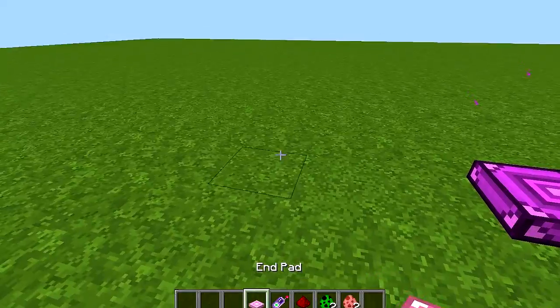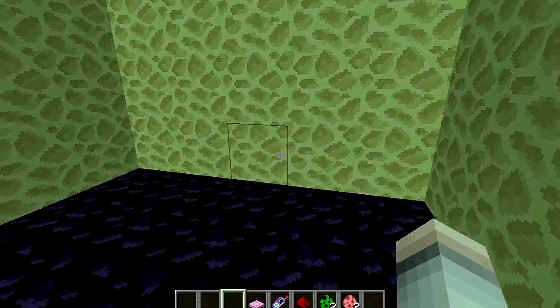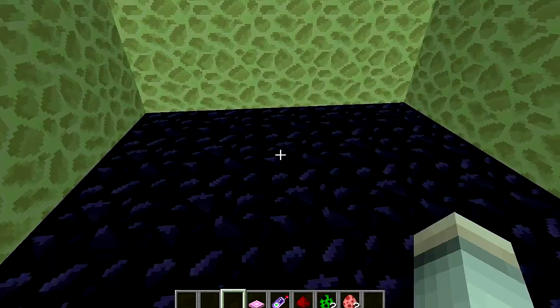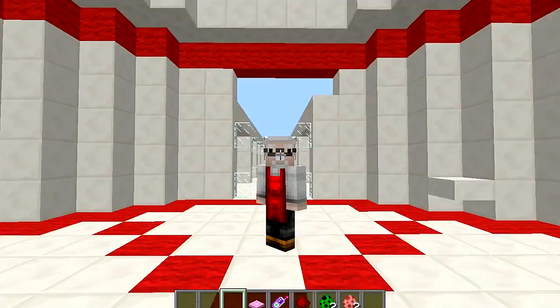Right, here we go. End pad. Let's try again. At least it stopped raining. Sun's come out. Okay. And there we are at the end. So I suppose you dig your way out, find it, go up there, fight the dragon. You'd have to kill the dragon to get back, unless you've got one of these puppies. And I'm back. And that's it, really.